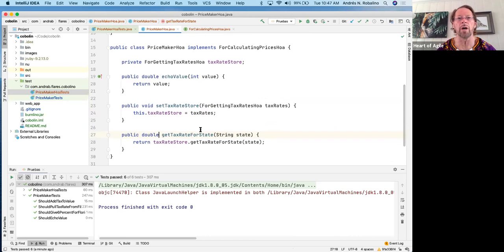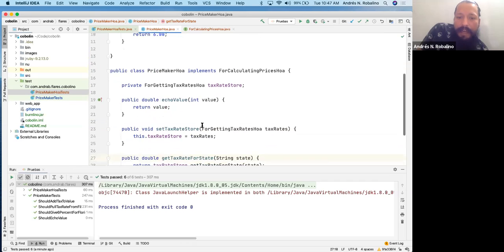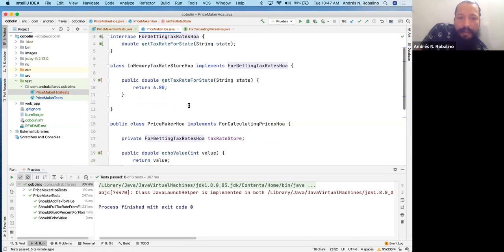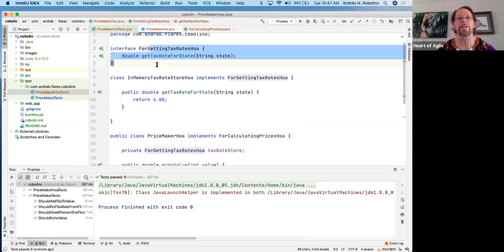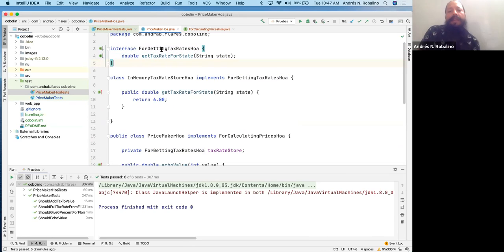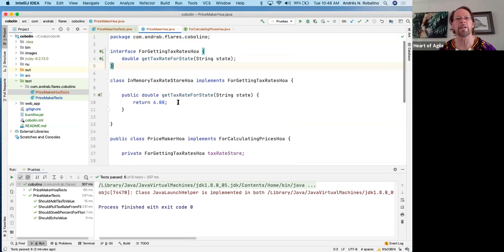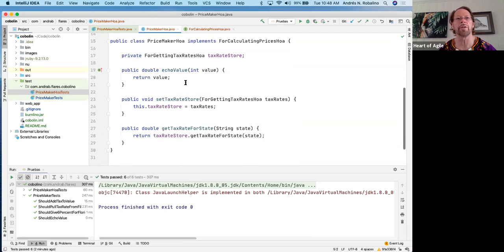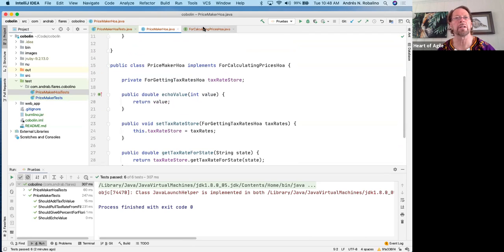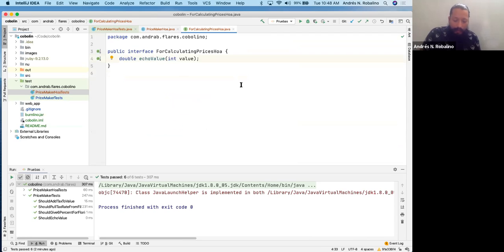There we go. Did you augment the interface definition? Where's the interface definition? That's what I meant. For getting tax rates. No, yeah. The interface. Yes, for the driven port. Yes. Interface. Yeah, we need to have get tax rate for state. What happened to the other one? No. That's what I meant. We have to go to the main hexagon. Where is your interface called for calculating prices, please? Yeah, I'm sorry. Right here. Right there, yeah. We have to add it here. That's what I meant. So, whoop.